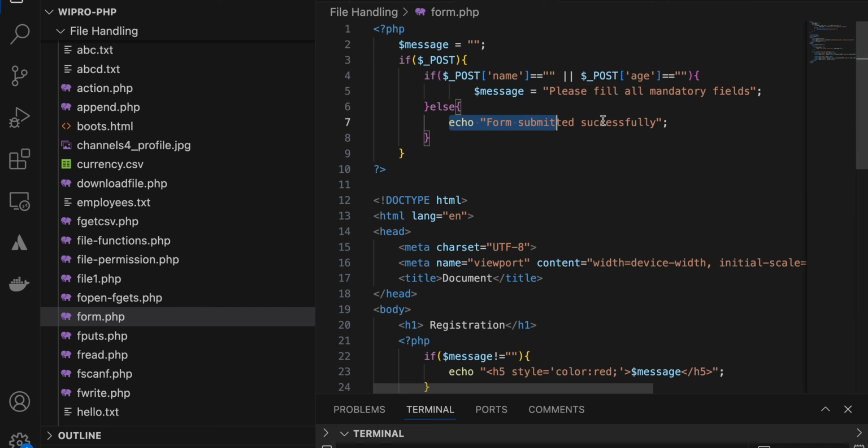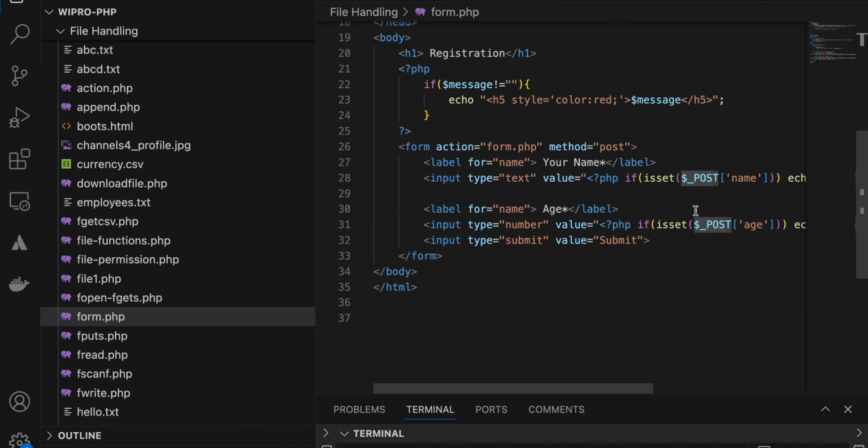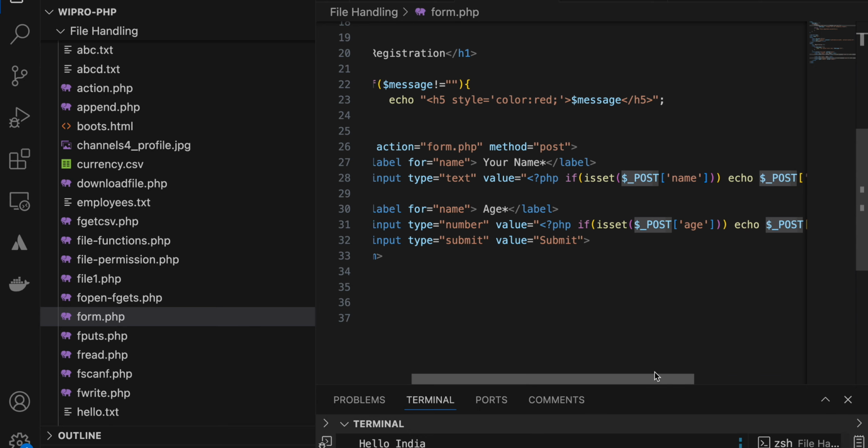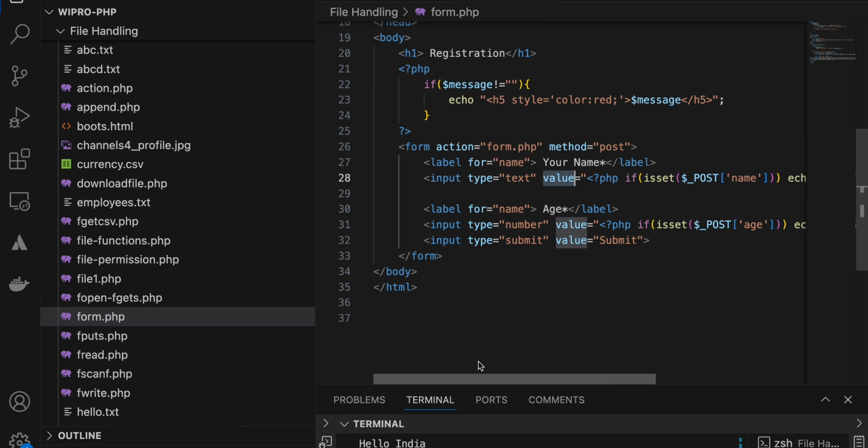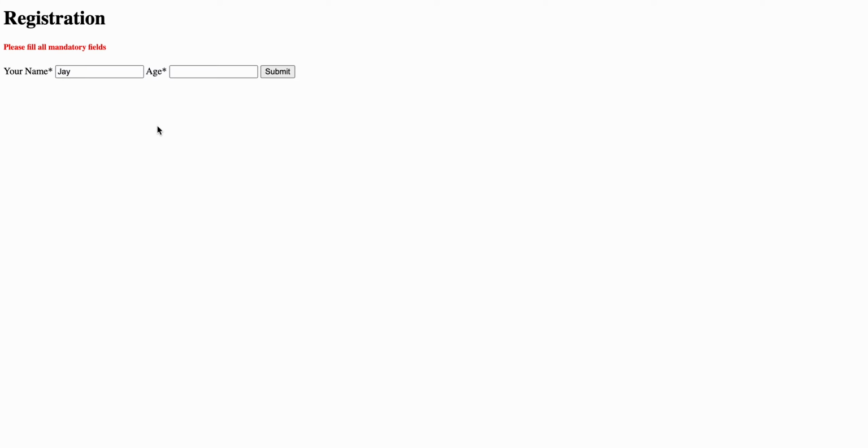Either the form is successfully submitted, and if this post is available here, then this post will also be available here. So I'm checking if any value was posted earlier. If that is set, meaning the form was submitted and there was a value, I am printing that value inside the value attribute of that input box. Now you can deal with any form, na?